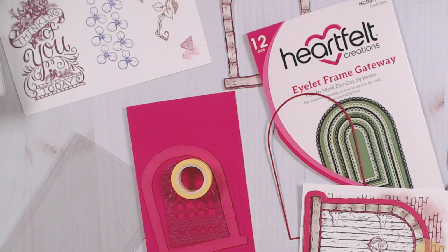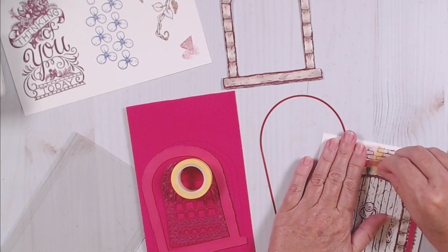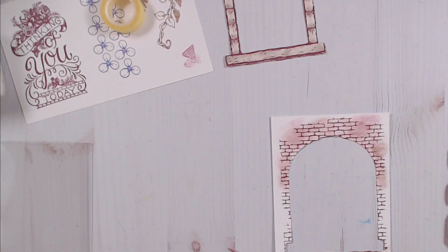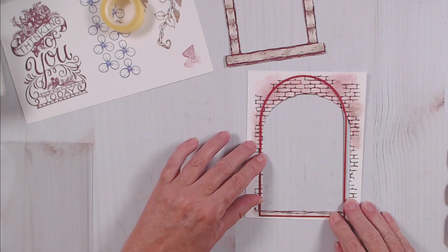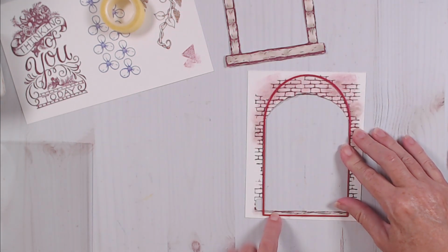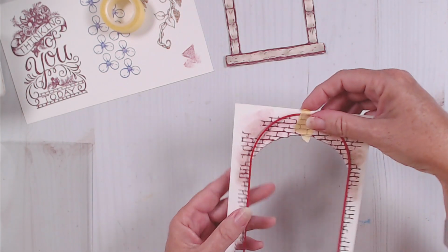So if you look on my card, you can see this top edge, and I wanted that to look like a brick wall. So this arch, go ahead and take that part out, clear off my space here so you can see what I've got going. I took this arch and I'm going to line it up so the bottom catches this little spot right here, because I need this along the bottom. Then I don't want it to be like this. I want to center these two things right inside this door, because I want this arch to fit perfectly up around that door. So this is how I got that. I wanted this to be seen, and I wanted these to be lined up, the two edges of my die lined up with my brick. It's not going to overlap it, but it's going to be right inside. Then I went ahead and I ran this through my machine just like this.